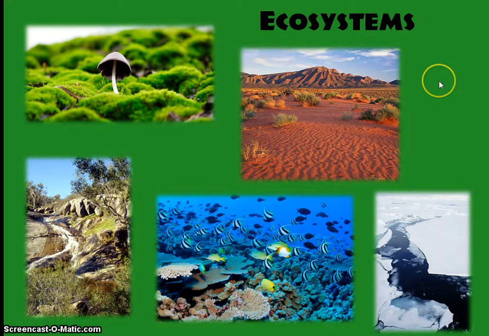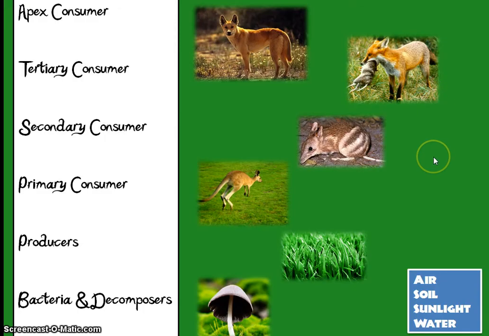So in each of these ecosystems, the animals are arranged in something that we like to call trophic levels. So on this page here, what I've done is I've put all the different trophic levels, starting with the highest up here, which is 5, down here to producers. I've also put bacteria and decomposers in here as well, but technically they don't have a number on the trophic level or on the food pyramid that we're going to look at in a second.